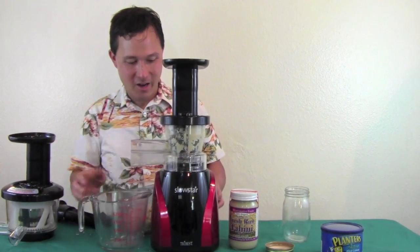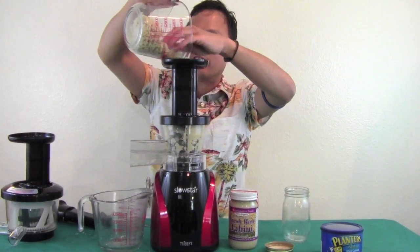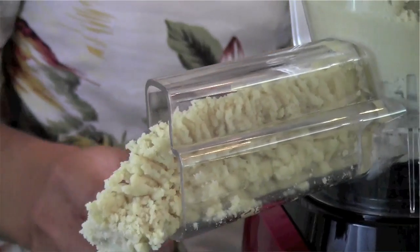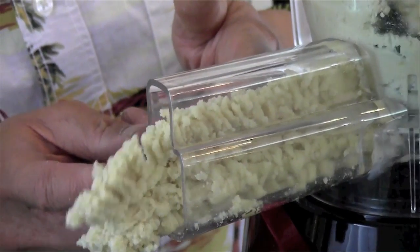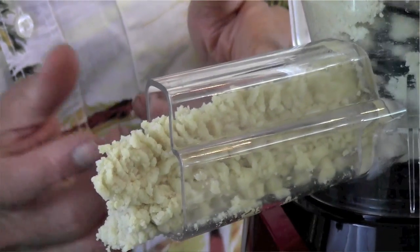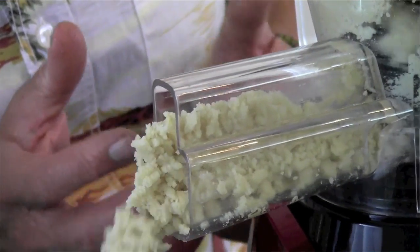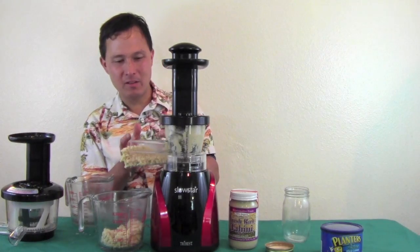Presto changeo, change it out. Let's put it through another time. So this is the 6th time going through. Once again, we will have to use the pusher here. Alright, as you guys can see, this is coming out almost a butter texture, nice and stuck together. It's not a super fine macadamia nut butter, maybe a tiny bit crunchy.